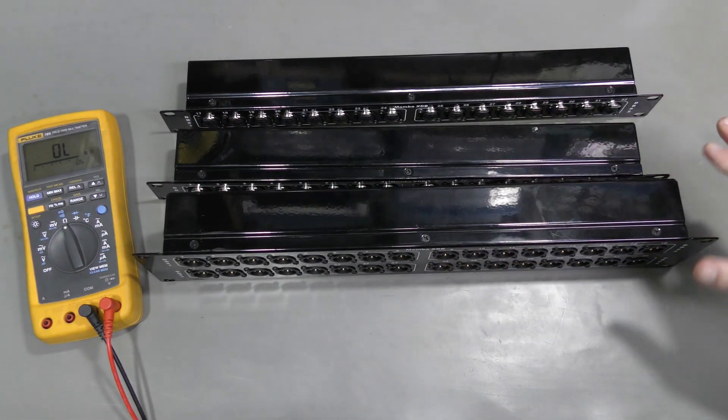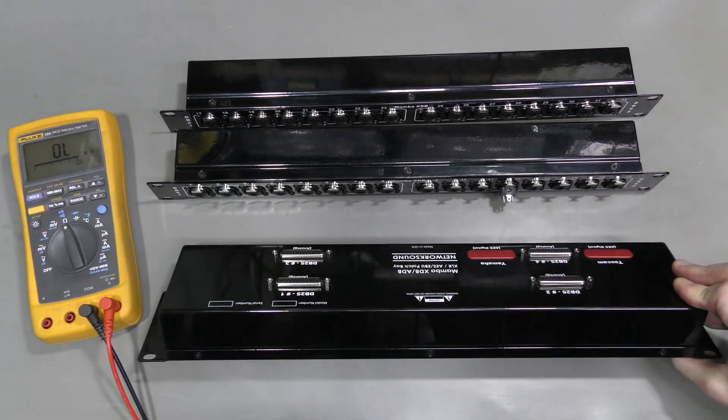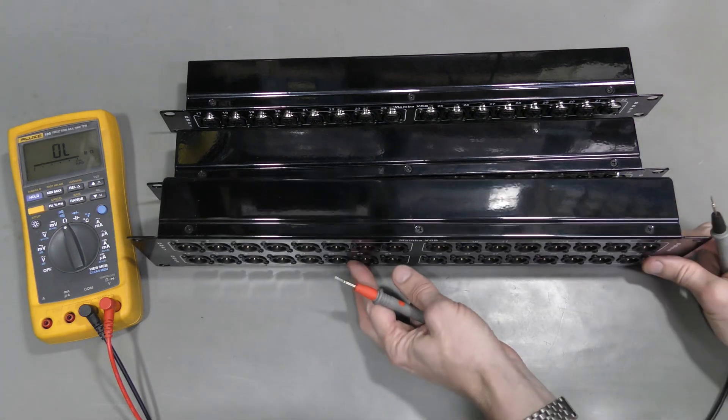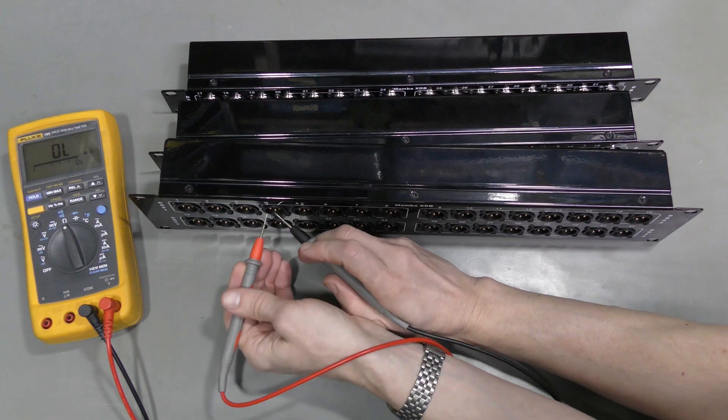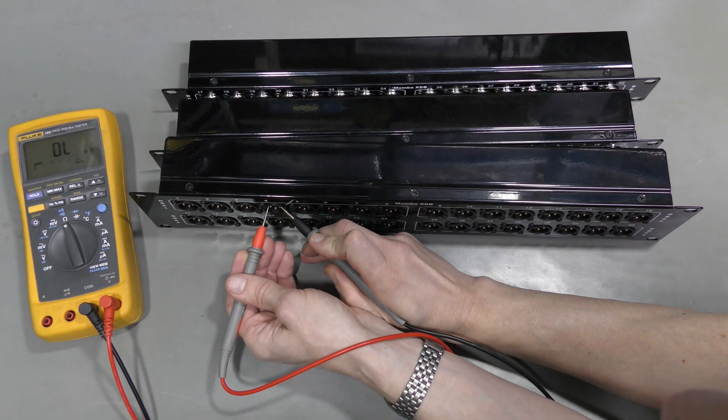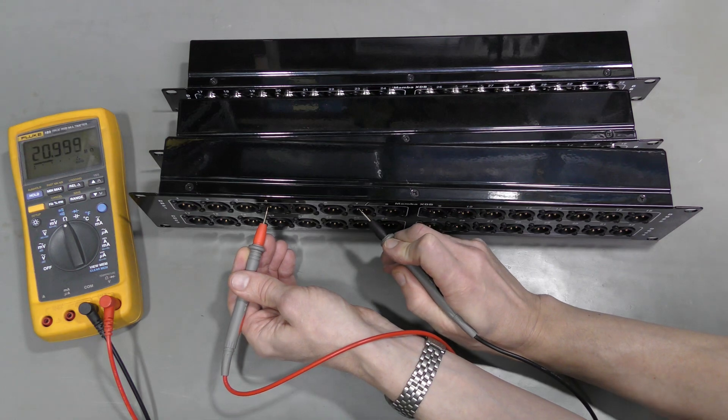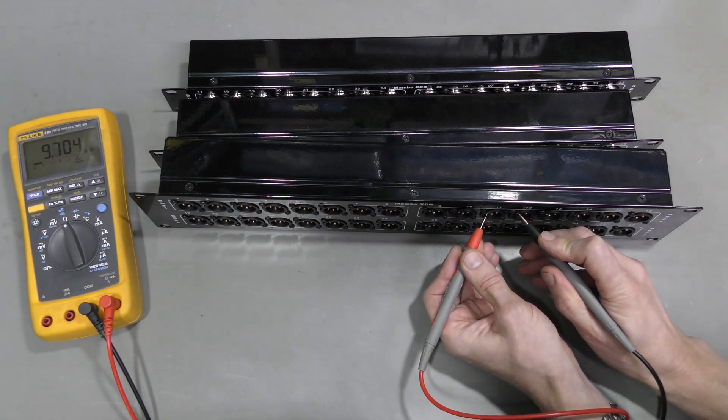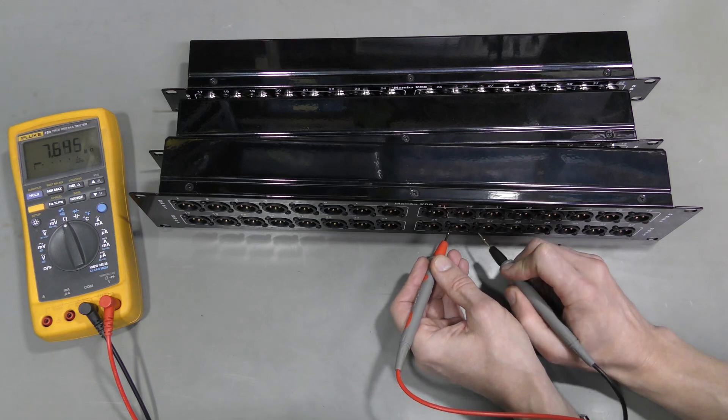And look at this. I have this panel. This is not a splitter, but 32 channel output box. And look at this. Again, random connectors. Let's say this one. Ground and one line. Ground and the other line. And even between unrelated connectors. And in this section. And in this section. How is this possible?